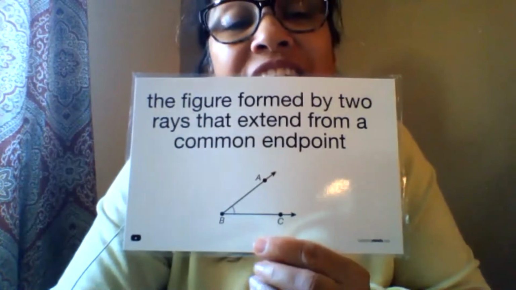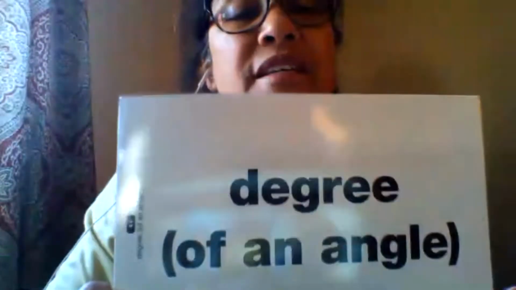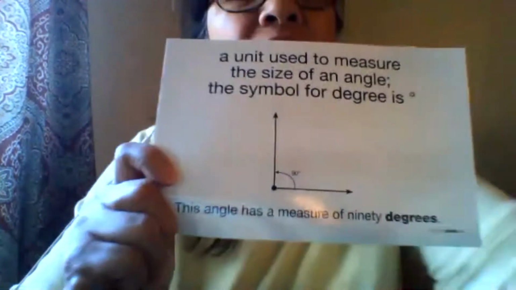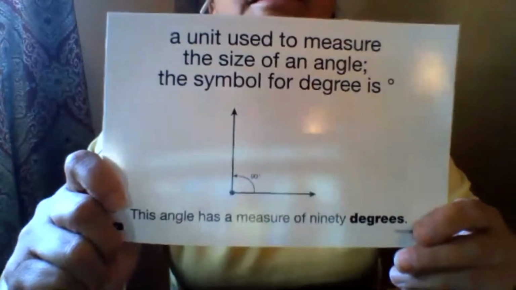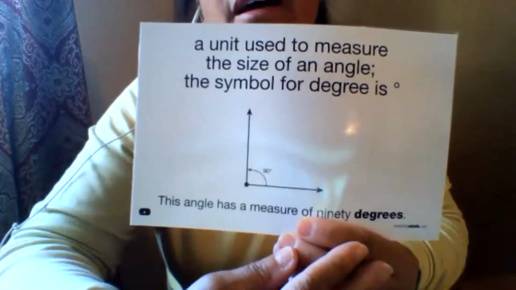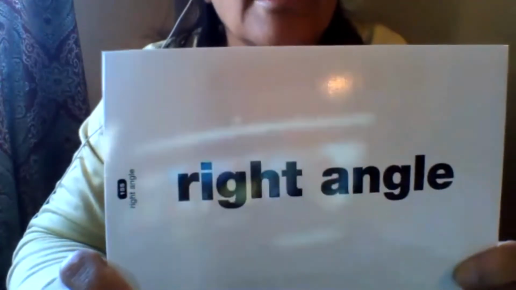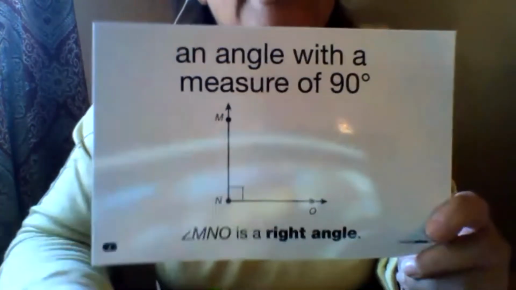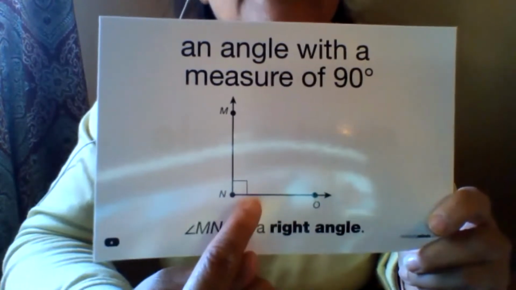It is an acute angle. Okay. So a degree of an angle is a unit used to measure the size of an angle, and it has a symbol for degrees. So right here, if I turned it around, you would see a 90-degree angle, correct? That's a 90-degree angle and it's straight up. It's also called a right angle. A right angle measures 90 degrees. And if you look, this will always give you the hint that it's a right angle because you have a little square, a little box there.